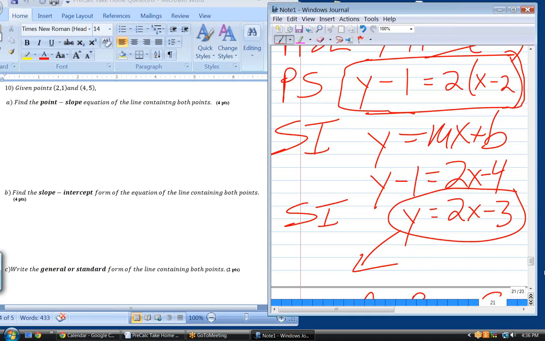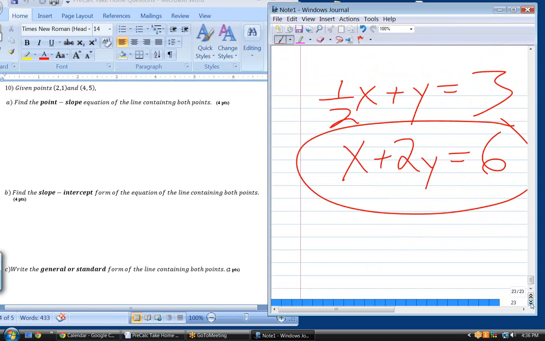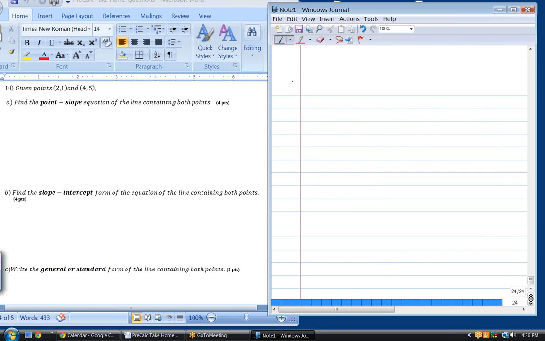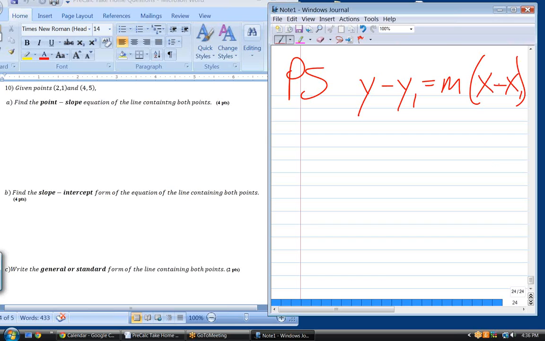And the thing you have to know is the general format. And the three general formats are point slope. And let me just give you a hint on how to memorize this. Notice that if I were to divide both sides by x minus x1, I would have this. Well, that's kind of the definition of slope. Rise over run. So when you write point slope format, make sure that if you were to solve for m, you've got rise over run.